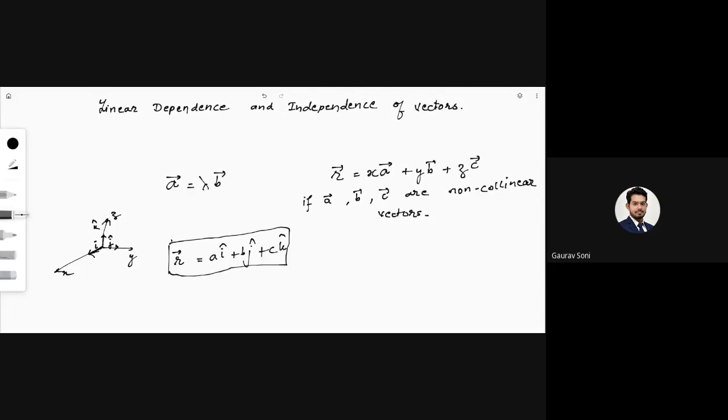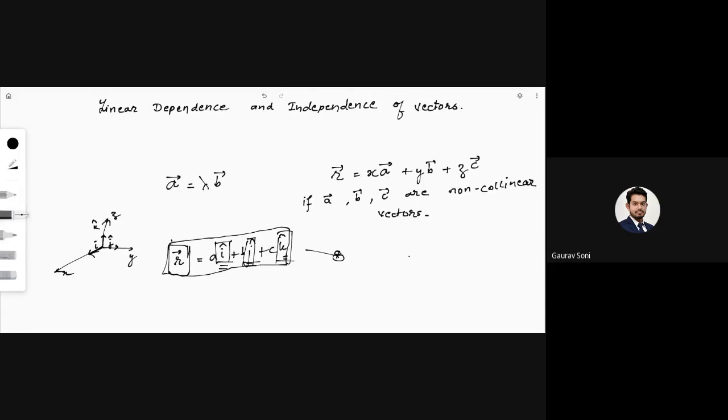Overall, the thing that is very clear from this is that in a three-dimensional space, only three vectors are enough to write any vector as a combination of those three. Like in this, r bar, any vector in R3, can be written as a combination of i, j, and k. This is the crux of everything. In three-dimensional space, three vectors are enough to generate any vector in that space.